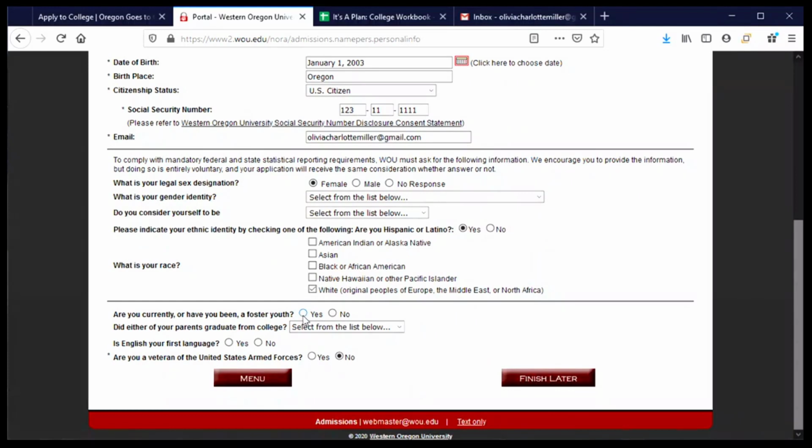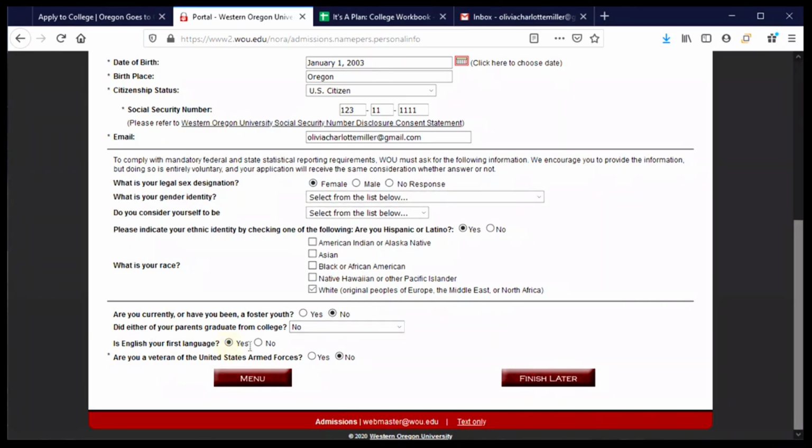Then they can connect you to some resources on campus if you answer that question. For me, the answer is no, so I'll choose that, but you should choose what is accurate for you. This same one about your parents graduating from college is them asking basically if you're a first-generation college student. So again, they may have some resources for students who are first-generation college students. So if neither of your parents graduated from college, you would say no, and that would indicate to them that you are a first-generation college student, or vice versa.